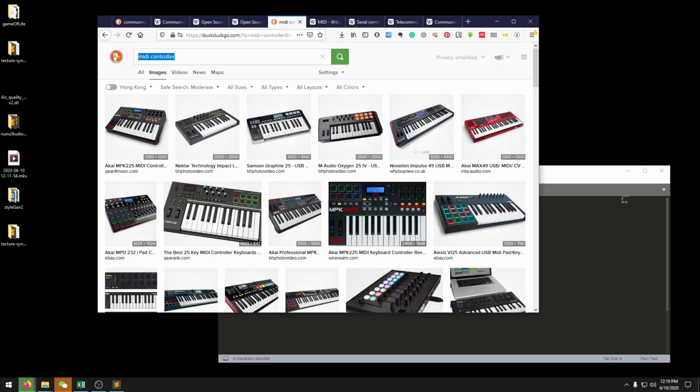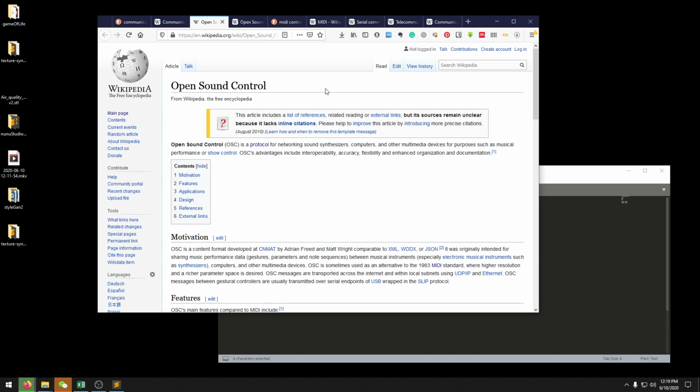Another one we're talking about is OSC, Open Sound Control. That's what we're gonna talk about today a little bit more, because I would say it's one of the most popular now to do communication between programs on one machine, but at the same time you can do communication between multiple machines, because it works through the network also.